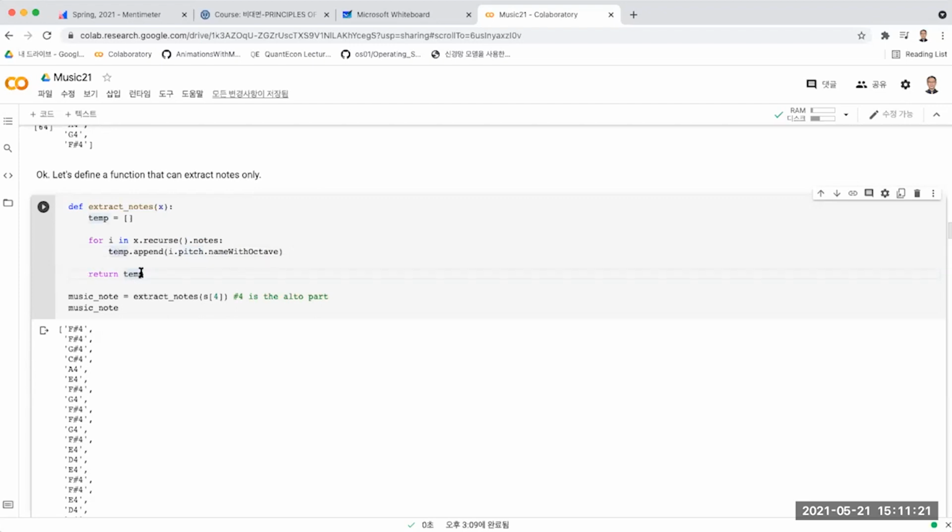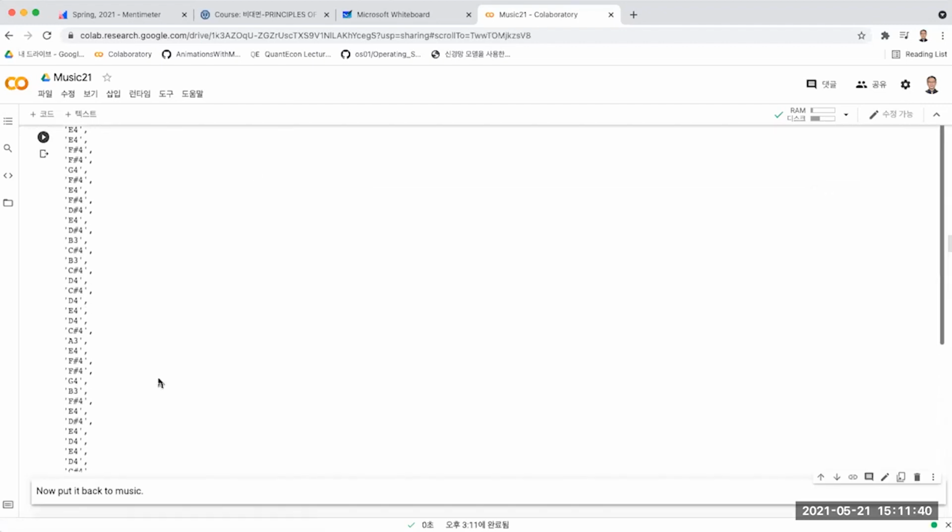Finally, after finishing all these extractions, temp will be returned. Here I take the number 4. 4 is the alto part. And then we can see all the extracted notes.